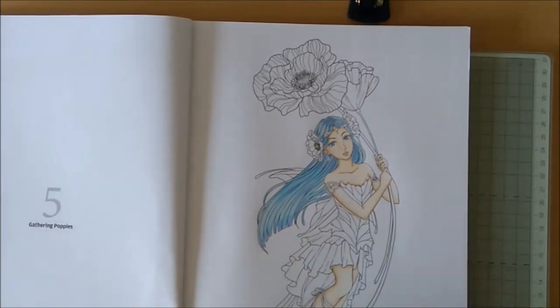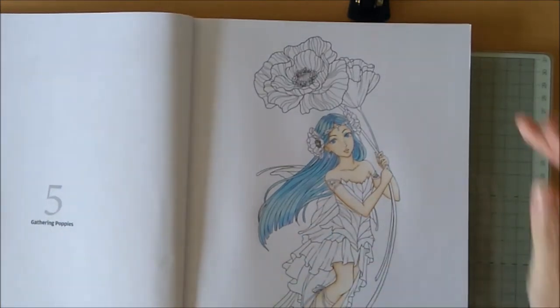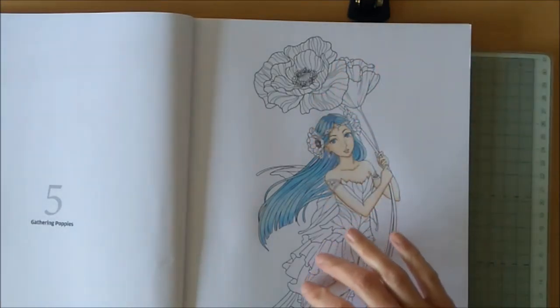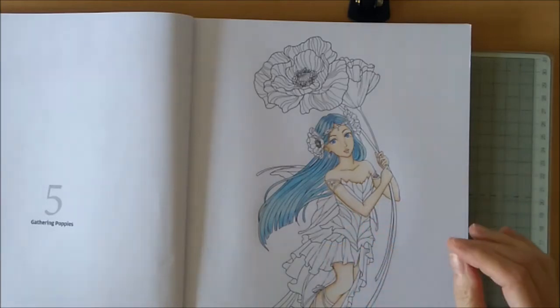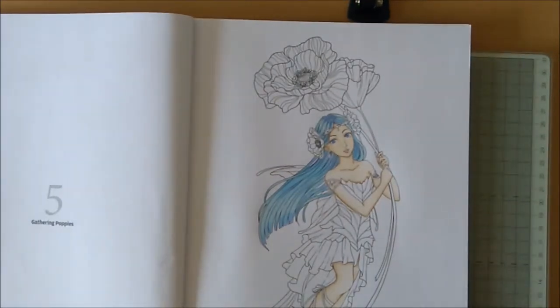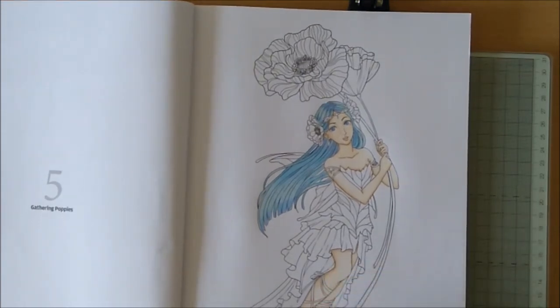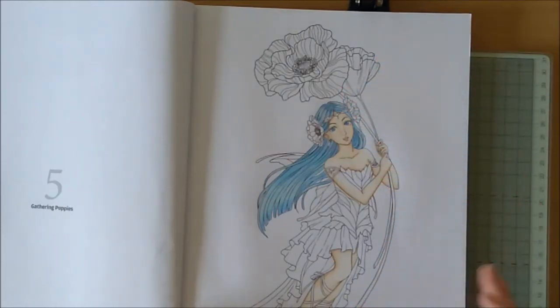Because I'm working on a limited palette, I have to think about where I want to put other colours. I've decided that the poppies and the dress will be the same colours of red. So I'm going to do part of the green sections now. I think the wing should be green. The leaves and ribbons on a leg should be green. Of course, these stems, green.